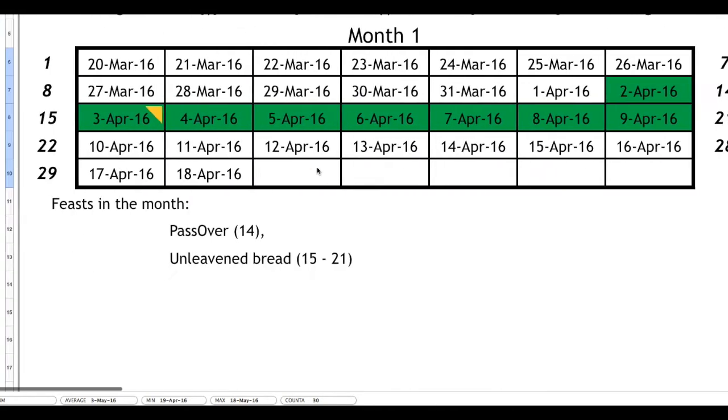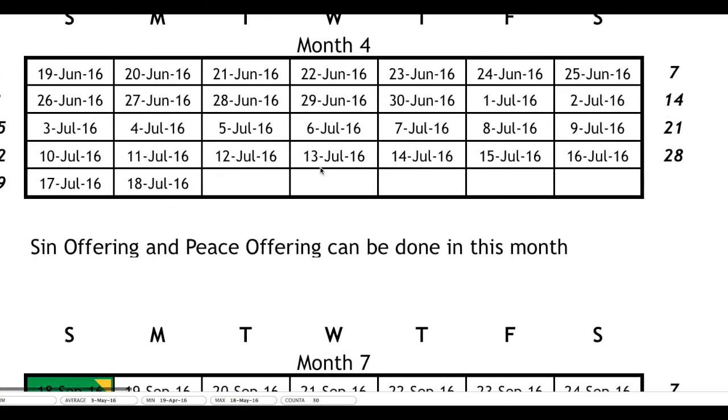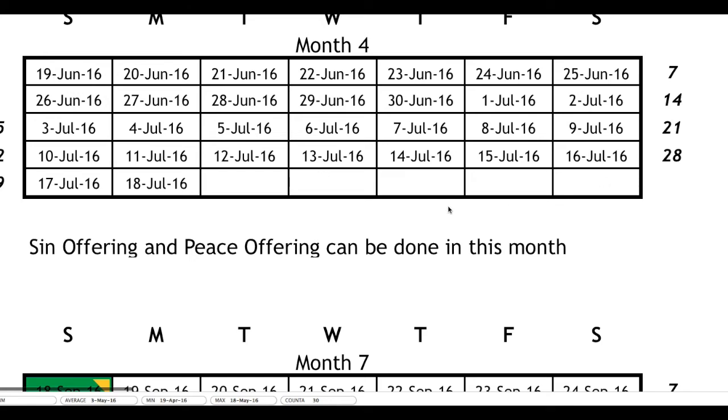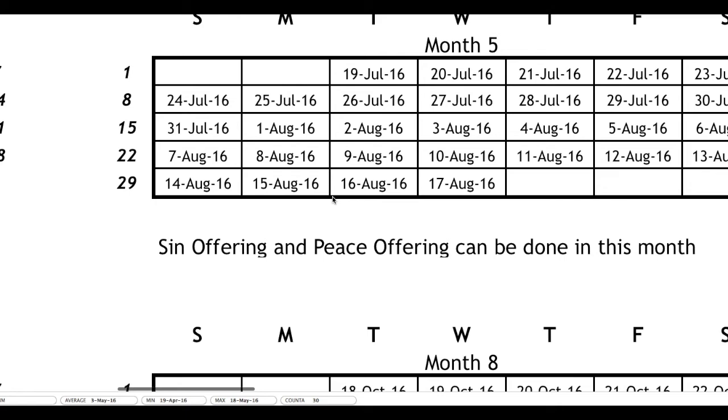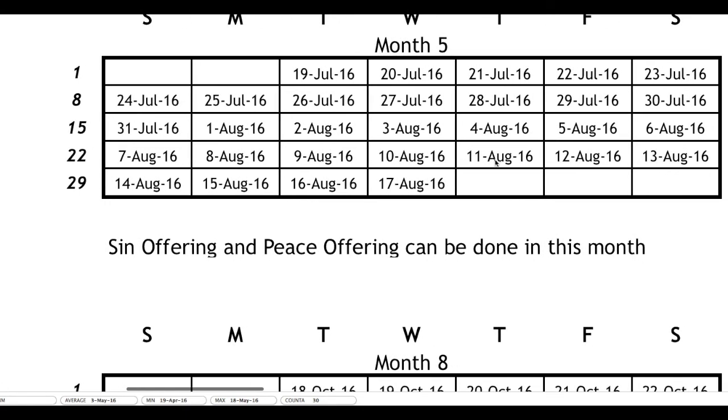So we'll go over to the fourth month. There is no special feast in the 4th month. However, one can do the sin offering and peace offering any day of the month, but there's no feast in that month. It's the same thing in the 5th month. There is no feast. You can do any offering you want to do to the Most High, but there's no special feast in the month.